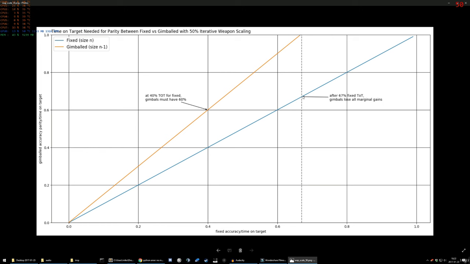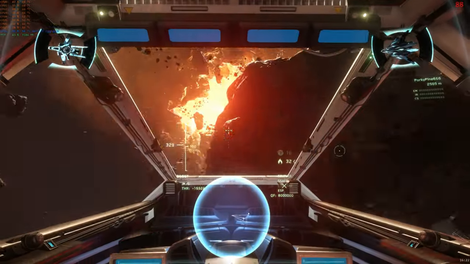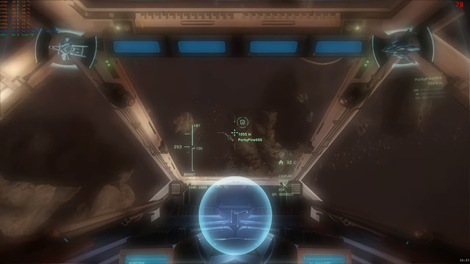So if a fixed weapon is hitting, in this case with 50% weapon scaling, two-thirds of the time or better, it's going to surpass gimbal output, because gimbal cannot increase its time on target past this point. In 2.6, we all know that things slow down, and that increases the time on target for both gimbaled and fixed. And this is the other side of the equation.